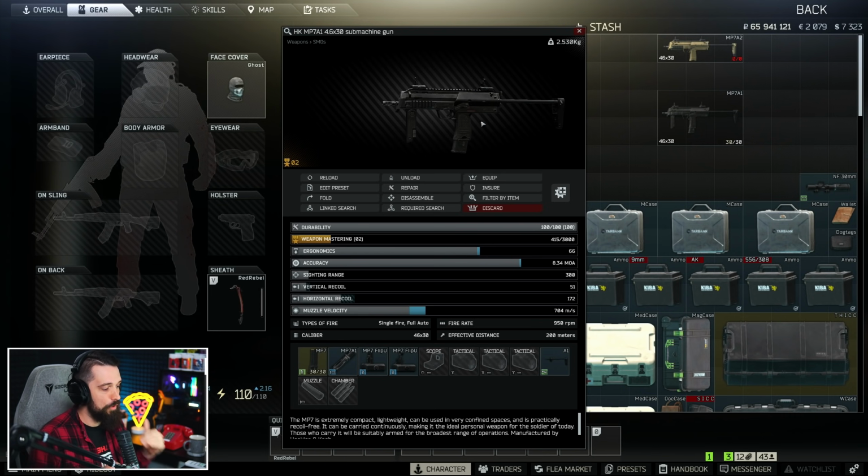And this is it. Most of the best budget weapons, at least the ones I like to use, are the ones that don't require a whole lot of mods, because that can cost a ton of money. That's more things to be aware of, what trader you unlock them at, and all sorts of stuff like that. But a super simple weapon you can just pick up, slap a magazine and an optic on, and then you're good to go. Those are normally some of the best in class budget weapons.